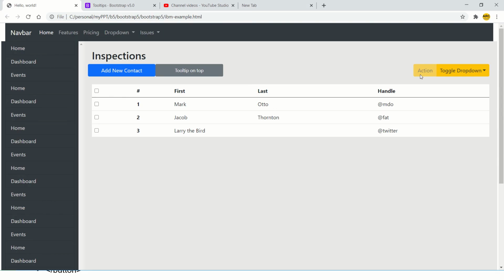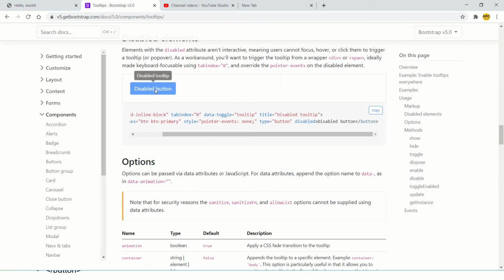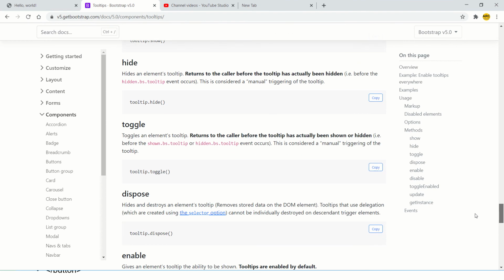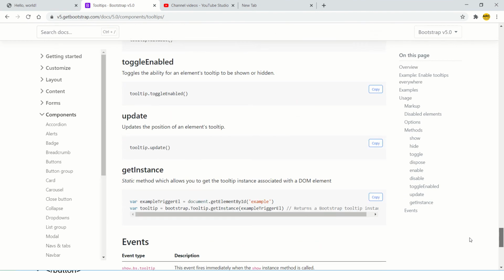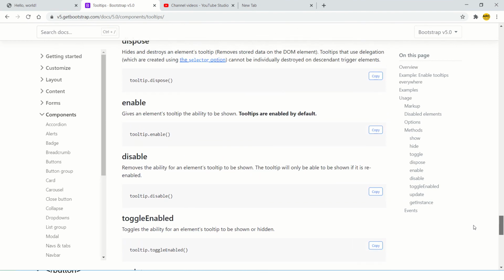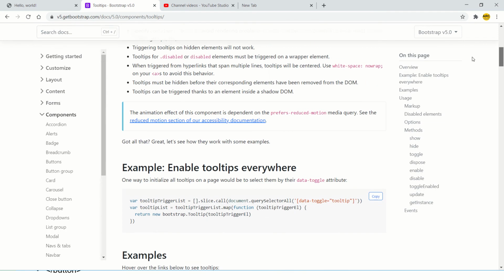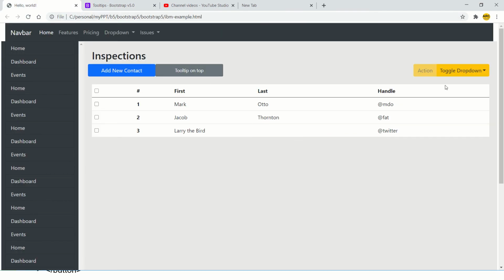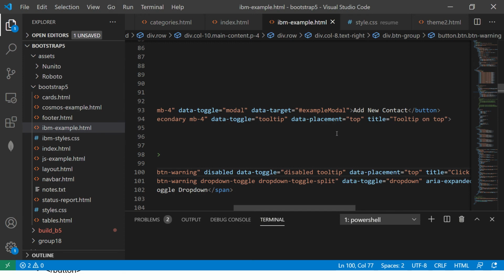Now you see, okay, so this is disabled totally, but I think I missed out one of the styling. Okay, just copy that and you will see that. Give it a try. It's your homework. So yeah, these are other events that you can use, like dispose or disable or enable, all the JavaScript implementation, but mostly any good thing you would use it just for highlighting, right? So that's how you would see it.